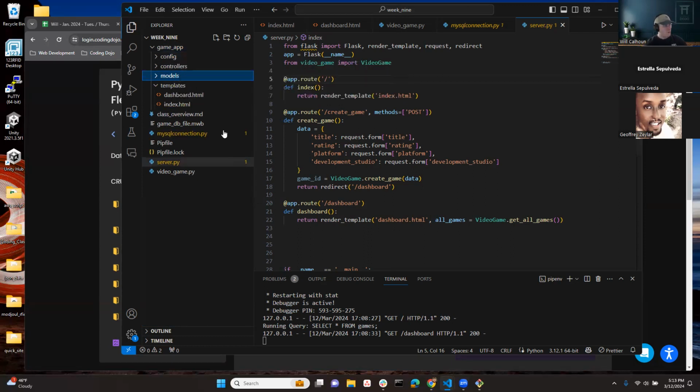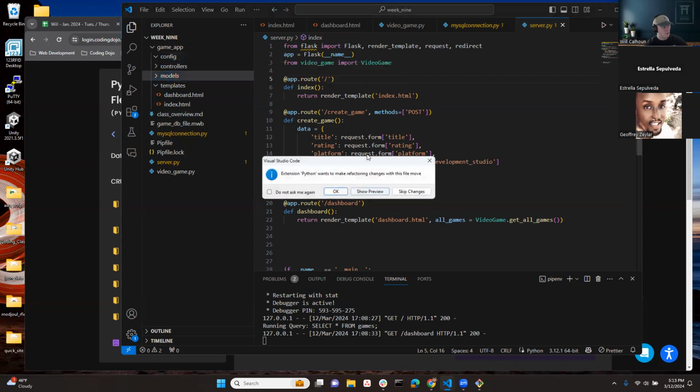Very quickly, before we break things into pieces, I'm going to take my MySQL connection and drag it to my config folder. So, move it.